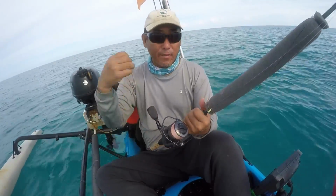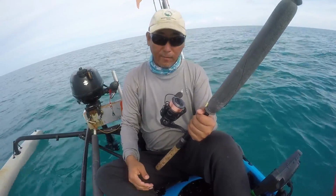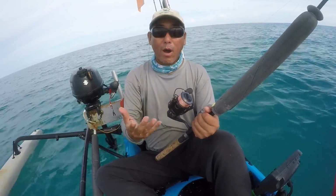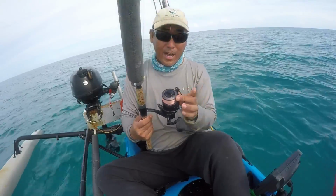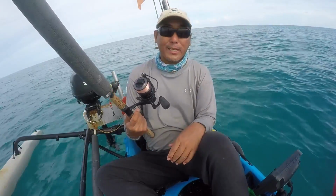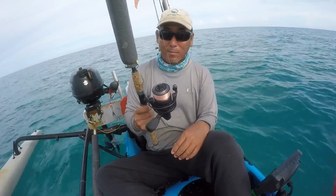I just tie a hook to the end of it and drift bait back, and then the visibility with the pink works really well. This, like I said, is old school technology that they've been using down here forever, before the fluorocarbons, and they caught tons of fish, so that's what I'm kind of switching to.